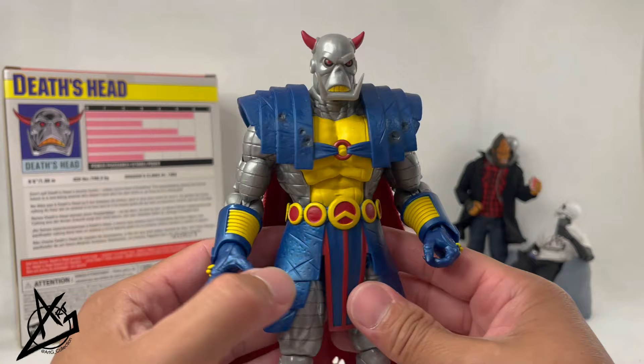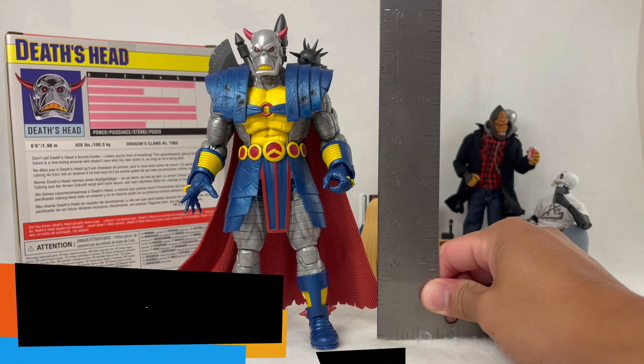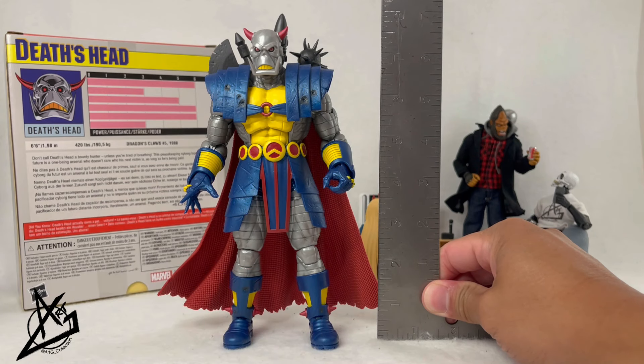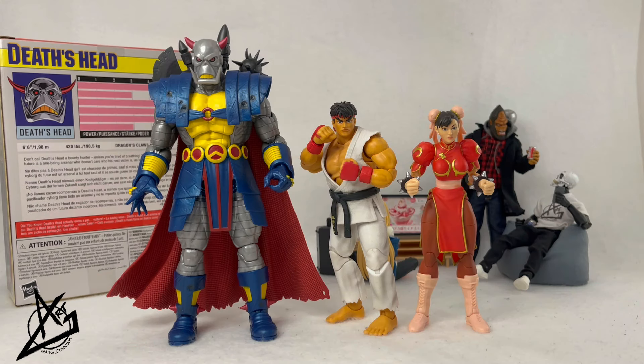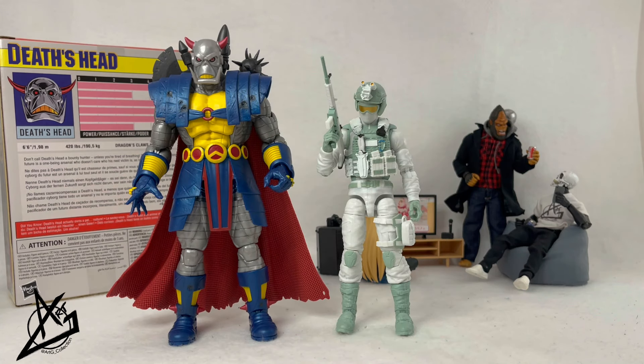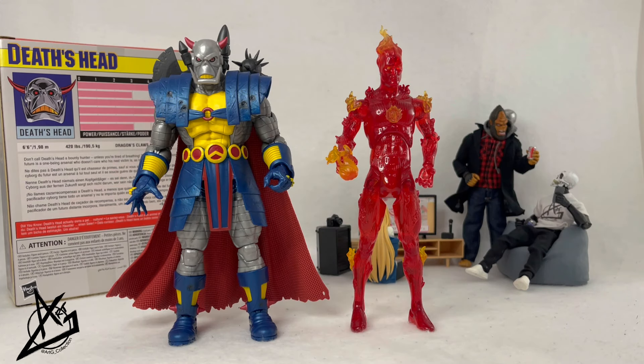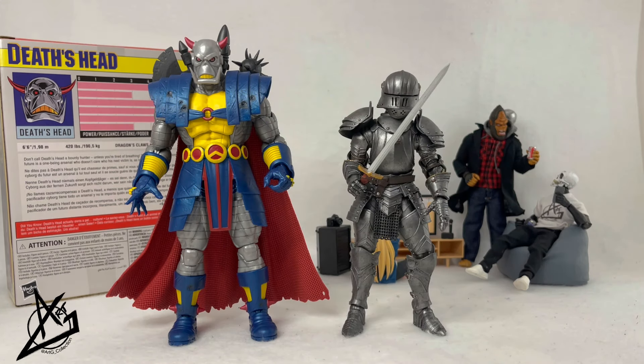For size comparisons: at the top of his head he is pretty much seven and a half inches tall, close to seven and three quarters. I'm getting out my usual suspects: Jada Toys Street Fighter, a Mezco Gomez, Valorverse, Action Force, some Marvel Legends, a Marvel Select, a Mythic Legions Valiant Knight, and some Savage Crucible figures.